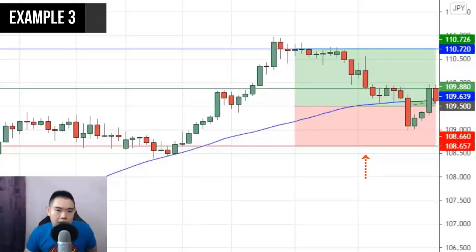As for the target, there's some discretion here. Since, as you've seen, this is a trending market, it's not far-fetched to say, hey, maybe I can move my target slightly higher, somewhere about here. Since it's a trending market, the price tends to break above the previous high. That is fair enough. That I would say is a fair call.